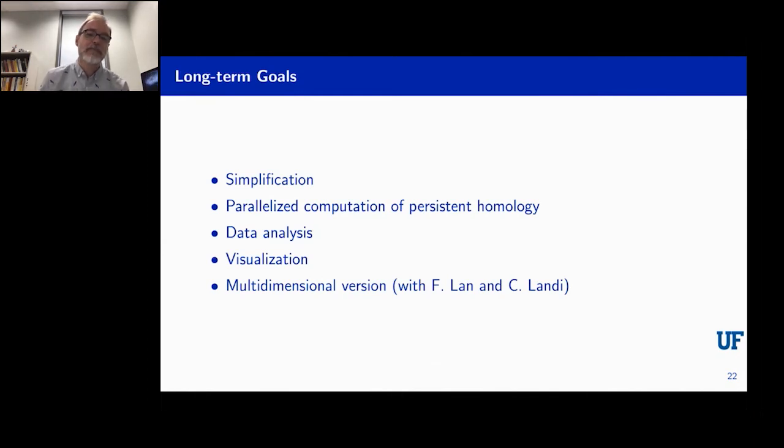Then finally, we're working on a multi-dimensional version. Fanfei is one of Bei's students, and Claudia Landry has joined at this stage as well. Claudia and another group of people have worked on multi-dimensional discrete Morse theory, and we're trying to do a stratified version. So the idea is that your function is not just into the reals, it's into, say, a k-dimensional Euclidean space, and you can talk about discrete Morse theory in that case. Do you get interesting stuff there? This is the last thing, and I expect Bei and I will be talking about this a bunch next week. I was just working out examples yesterday.